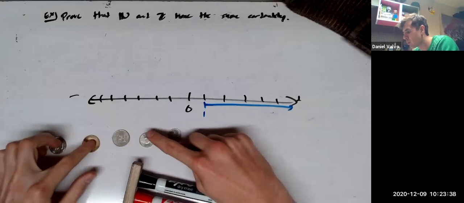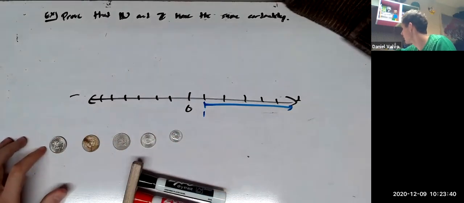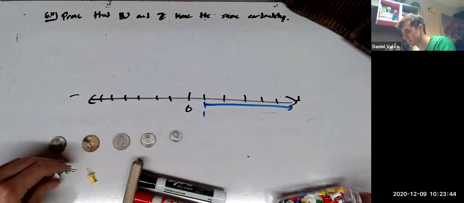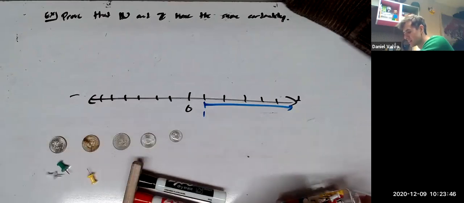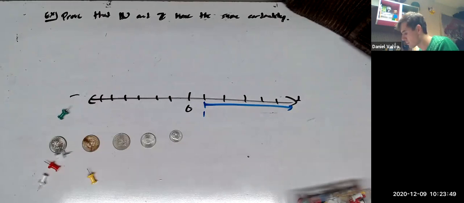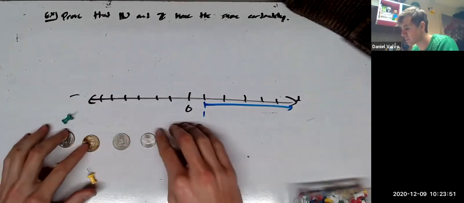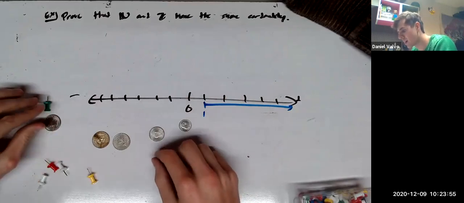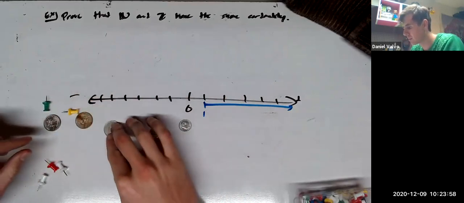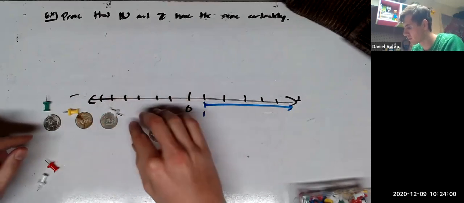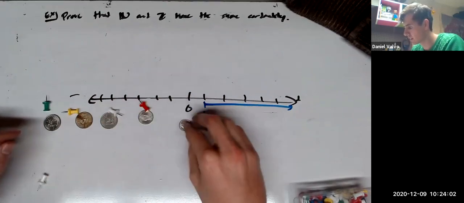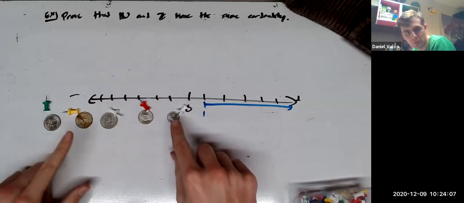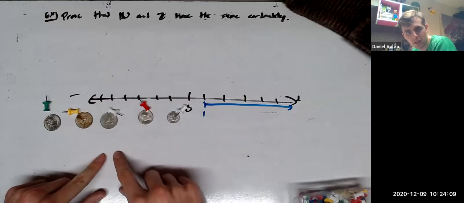That's so fantastic. I have 1, 2, 3, 4, 5 coins right here. And I have some number of tacks. Let's not count them. Do not count the tacks. So I have some number of coins and some number of tacks. But notice I can pair up the tacks with the coins like this. So every tack has a corresponding coin, and every coin has a corresponding tack. Right? I can pair them up like this.